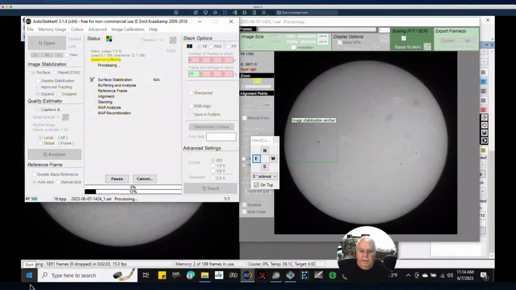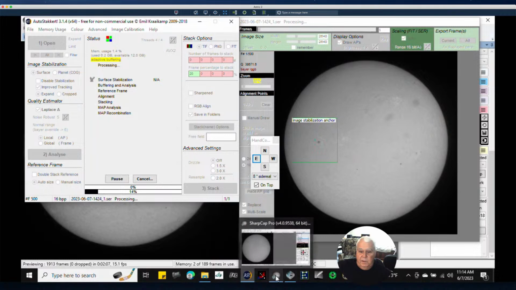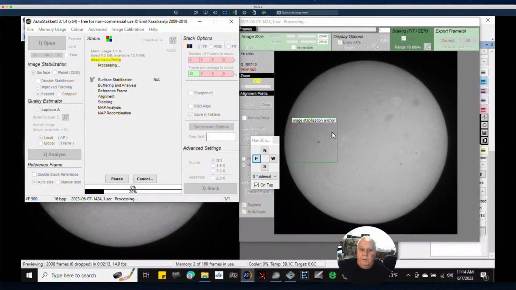Okay, let's go back out and look at our sun. I hate watching these things, and you do too, work their magic. By the way, standing ovation for Emil Krykamp, who developed this. About 2 years ago, he was on Woodland Hills doing a presentation for them on how to use this. I picked up a lot of pointers when he did it.